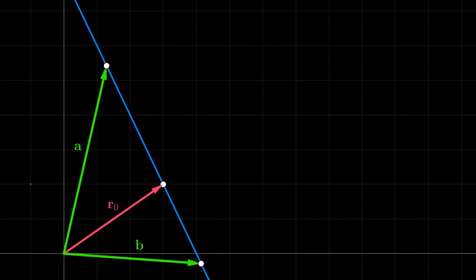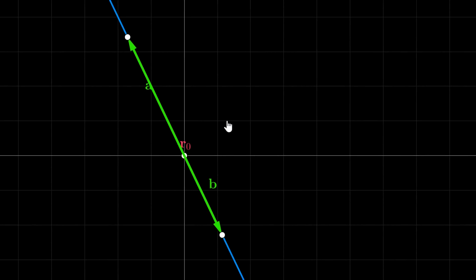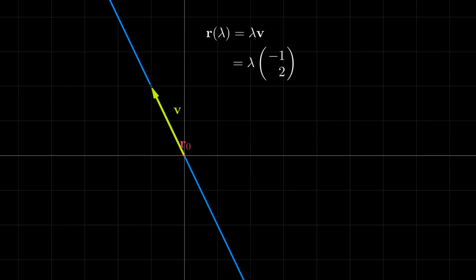The problem is that the line did not include the origin as one of its vectors. But what happens if r0 equals 0? We bring the line into the origin. Then, as if by magic, it suddenly does fulfill the whole set of axioms. So it becomes a vector space. Let's check that. Consider the addition of A plus B, any two vectors within the line. Indeed, the result always falls inside the line itself. The same can be said for scalar multiplication. Feel free to check that all of the axioms are fulfilled. The line can be seen as a vector space itself.